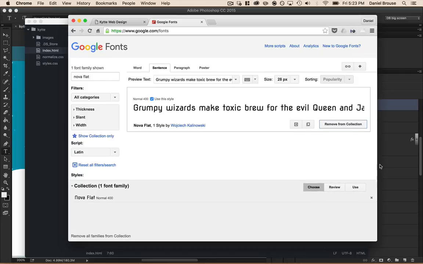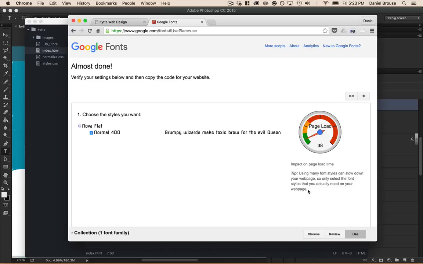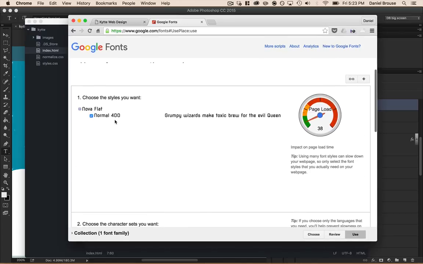So we're pretty happy with that. We want to use it, so we click that, and it's just a real simple process. The first step is kind of guiding you through. It's saying, hey, what styles do you want to include? Because for every font, you might have the normal weight, bold, bold italic, thin, really light. So you might have a whole bunch of different weights there to choose from. And some fonts might come with, say, 10 or 15 different weights. It gets quite crazy sometimes. And every single weight you include is going to make the file size much, much bigger. So it's just something really important to be aware of.